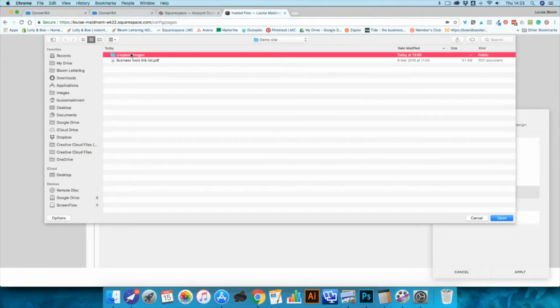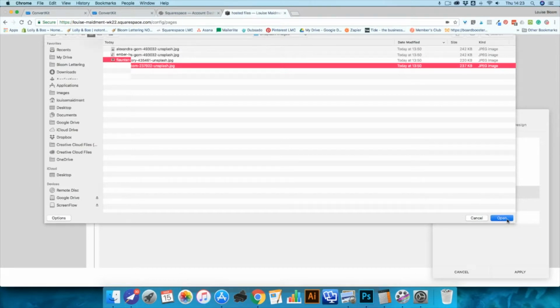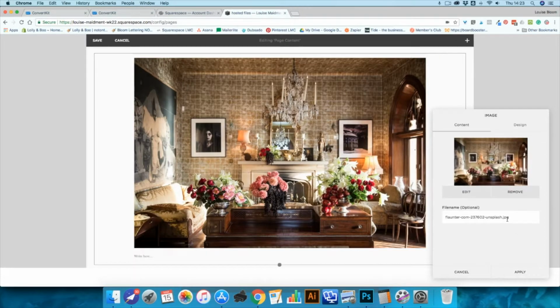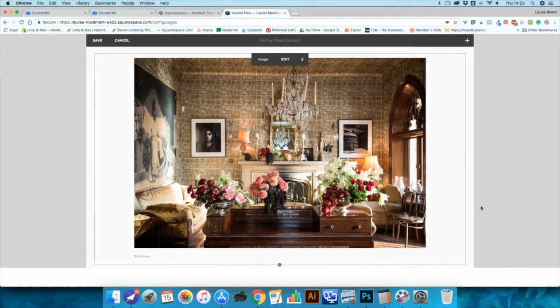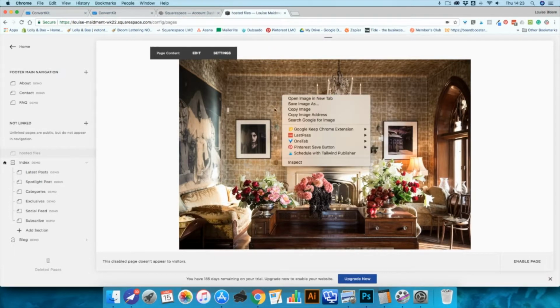So I've just got some here ready just to show you. Okay, so we just press apply. And we're nearly done with this one, actually. It's very quick. If you press save and then simply come over to your image and then press control and right click, and then we want to copy image address.